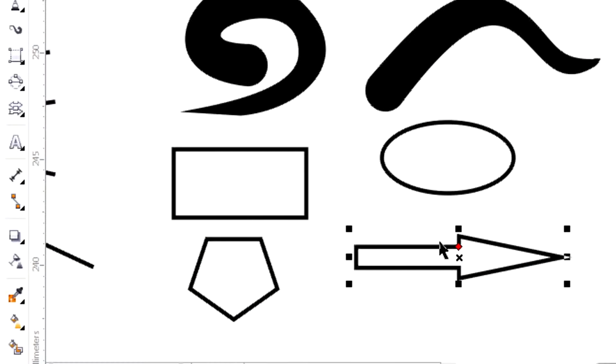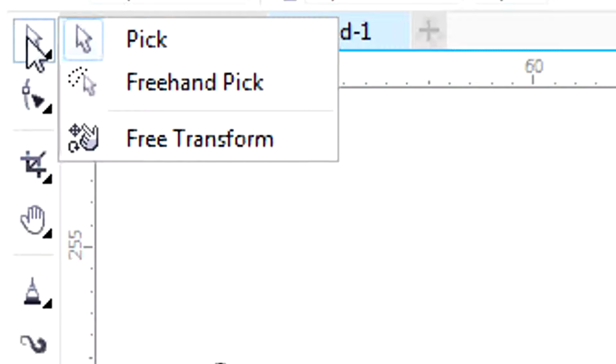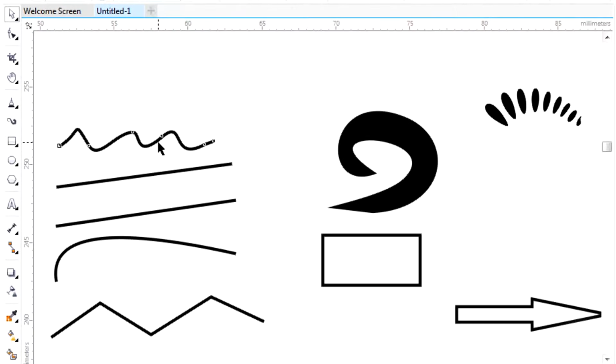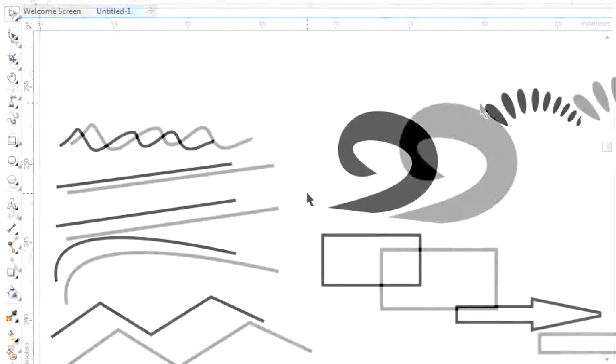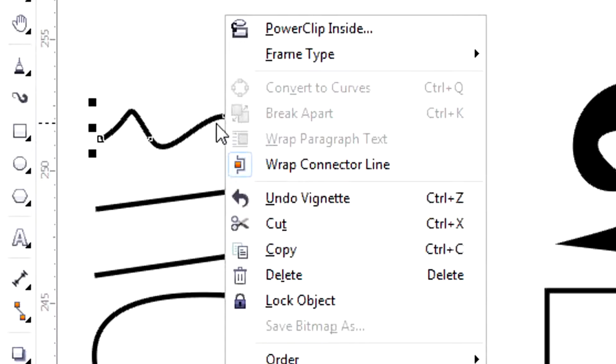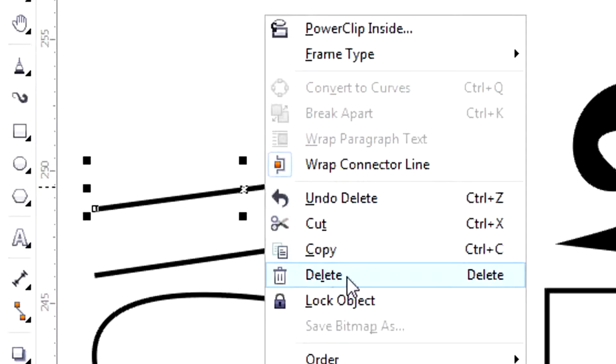Bitmap files and vector files can be managed in the same way. You can select an object, clicking on it, while the Pick tool, the first icon in the toolbox, is on. Editing tools always work on selected objects. You can select just one object or more of them if you click on them on and on while holding Shift down. Press Escape key to undo selections. You can cut, copy or delete any object right-clicking on it.